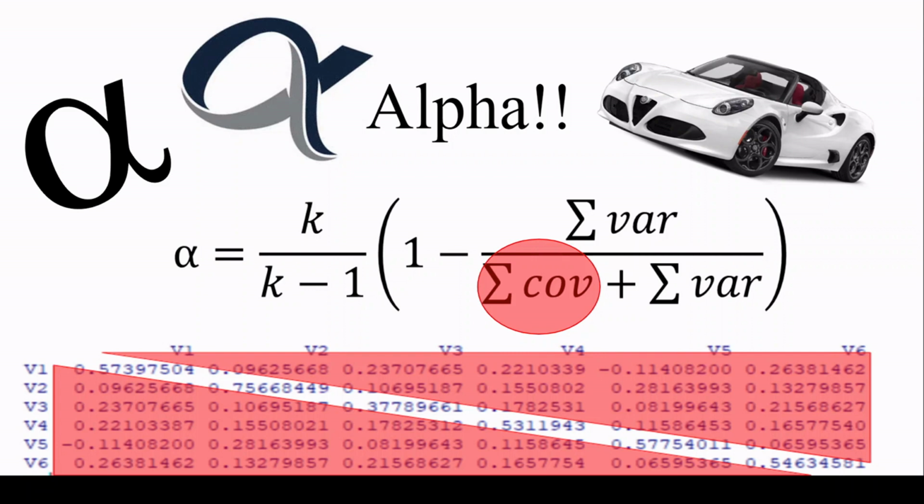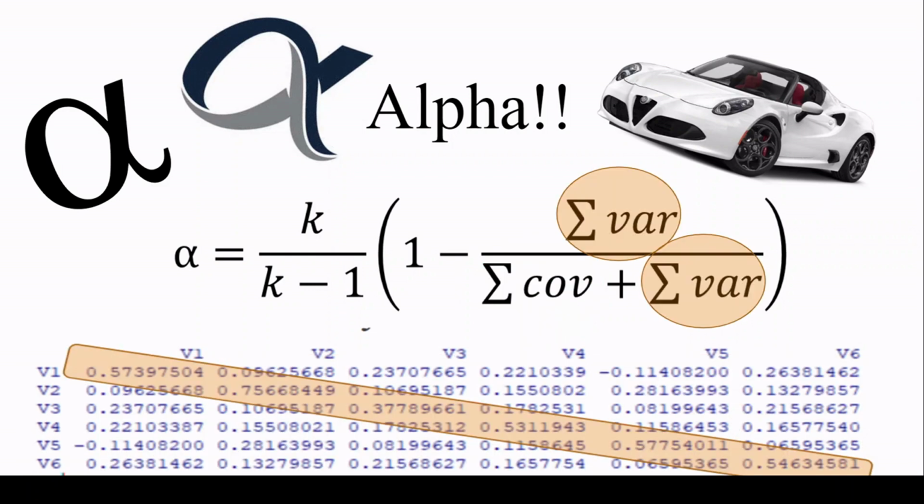Although humans don't typically do this, alpha does need to look at the association between item 1 and item 2, as well as the association between item 2 and item 1, even though they're going to be the same value. The variance elements are our 6 item variance estimates in the diagonal. To get alpha, you can literally just add up the numbers in a variance covariance matrix like this one, apply the adjustments to the left, and then spit out a number, which we refer to as coefficient alpha.